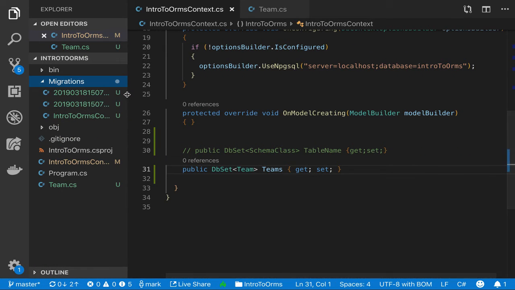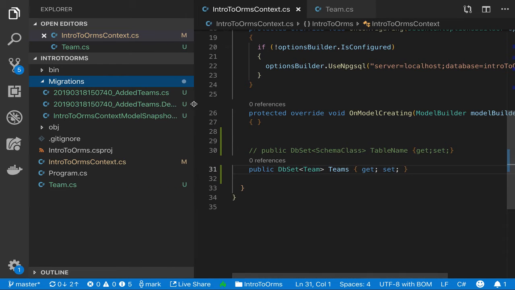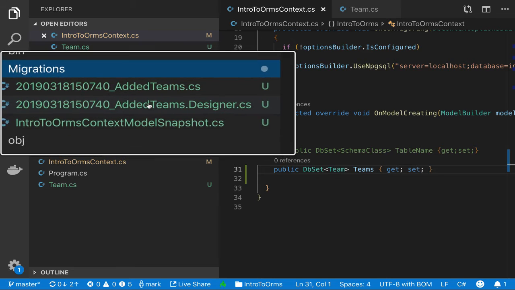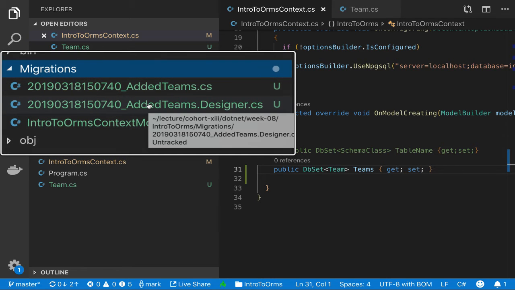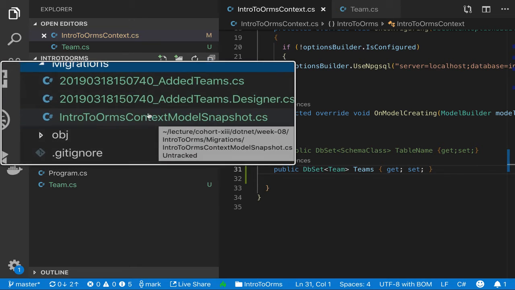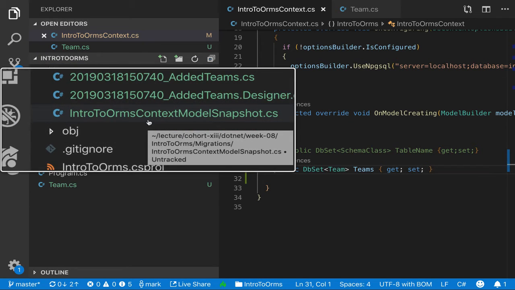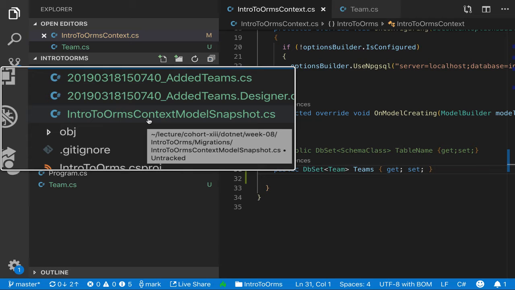So if we go into the migrations folder that was newly created for us, you see now it's added 3 new files. A whole bunch of numbers, added teams.cs, whole bunch of numbers, added team.designer.cs, and an intro to ORMs context model snapshot.